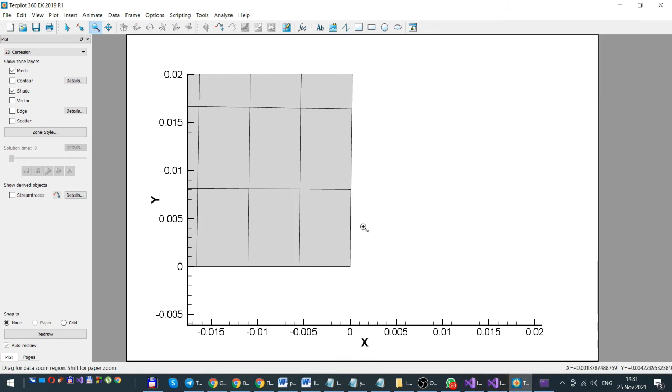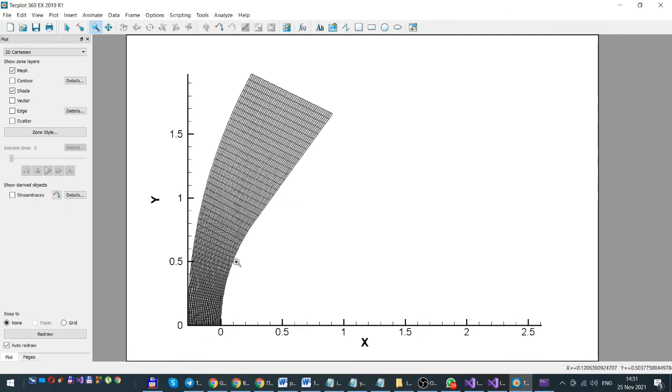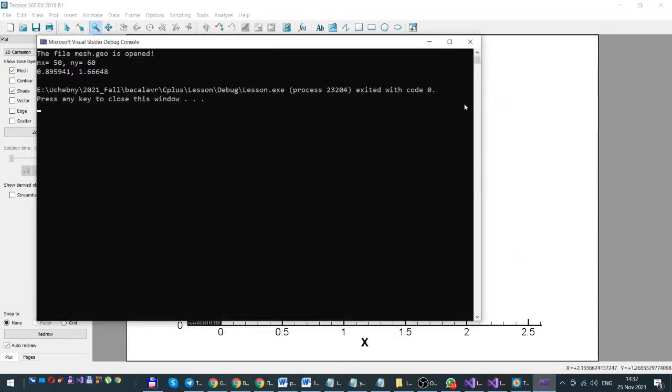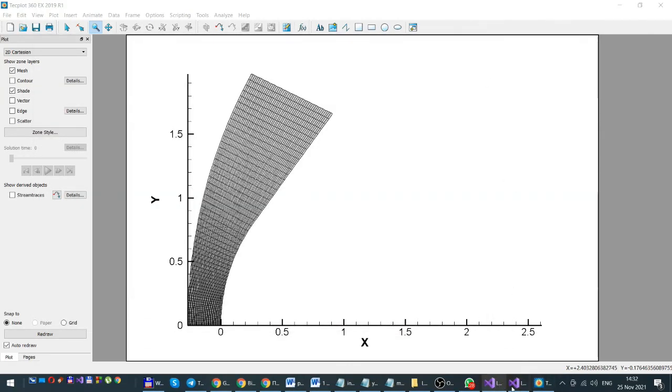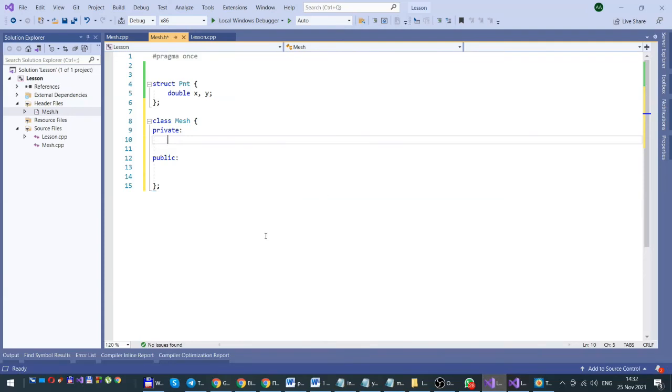So we have the number of the nodes of the cells in the x direction and in the y direction, and it will be the private properties of our class.